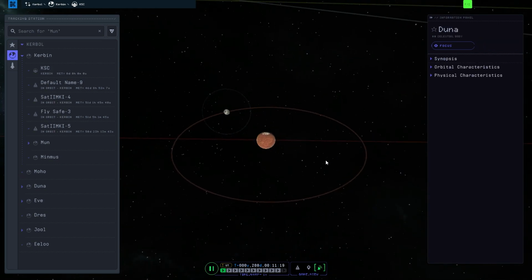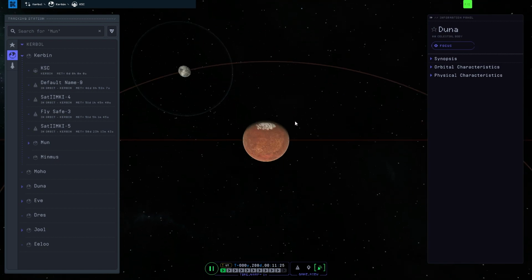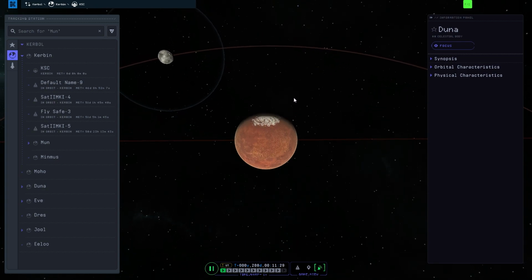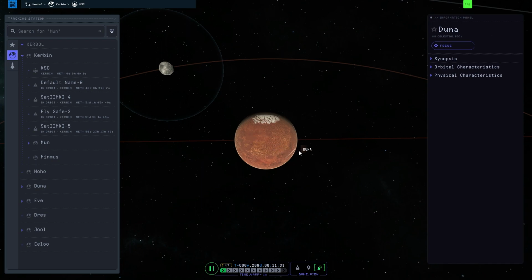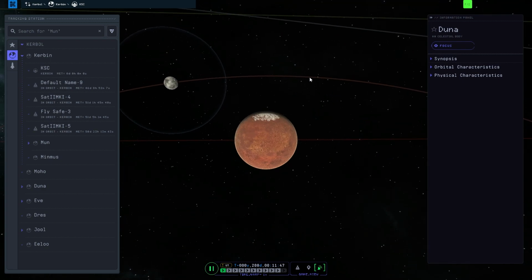Over here at Duna, what we can see is the North Pole. The unmanned lander has to land at the North Pole. The rover has to land anywhere else. Then, the rover with its crew has to drive or fly to that lander, board it, take off, and go back to Kerbal. That is the whole mission.